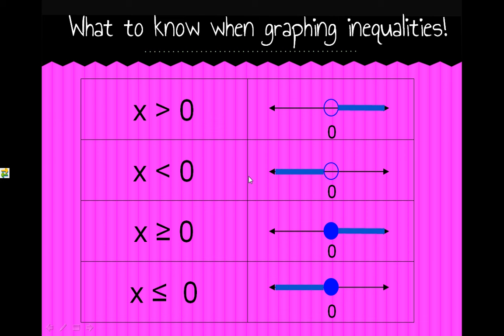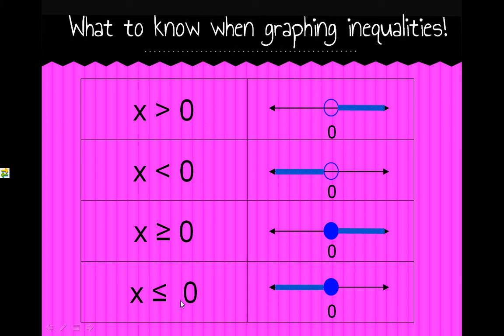Looking at the next two examples, we do have that x is equal to 0. So you notice that it is shaded in. When it is equal to, you're going to shade in that number that it could be equal to, and then continue with the shading. Here, x is greater than or equal to 0. So you are going to shade it in and then shade in everything to the right because it could be 1, 2, 1,000,000, whatever. Everything that is greater than 0.